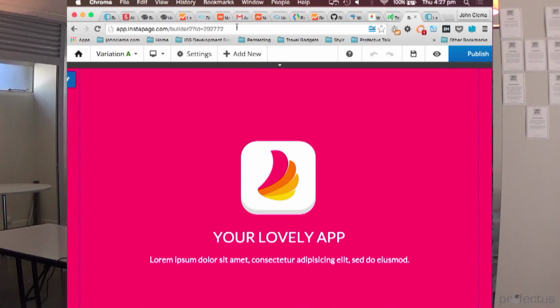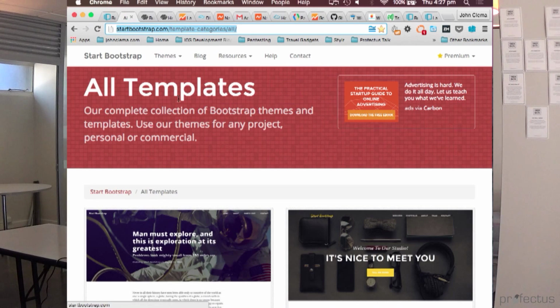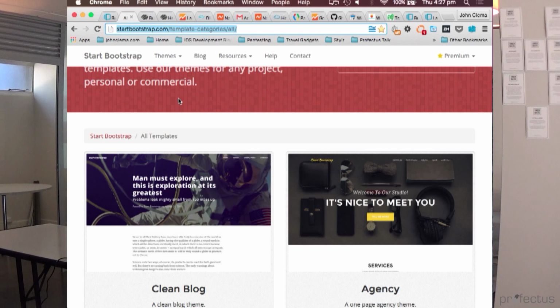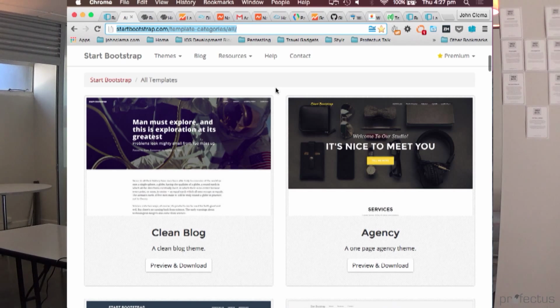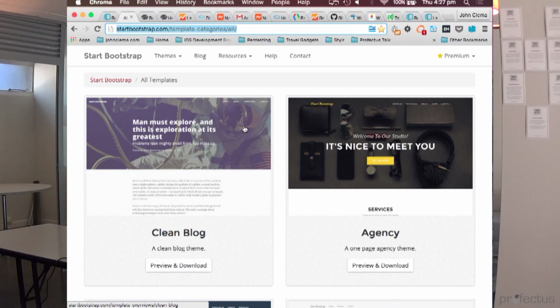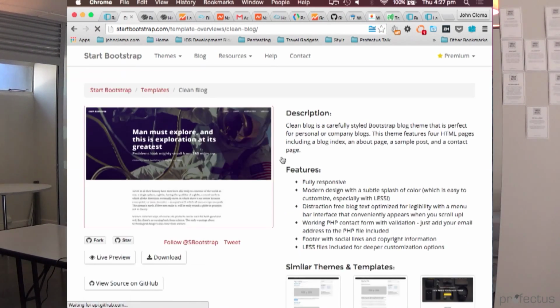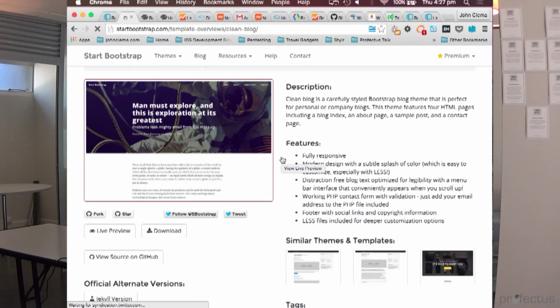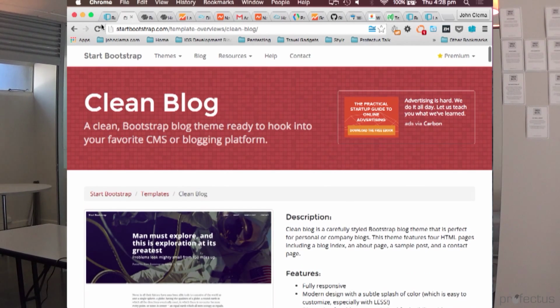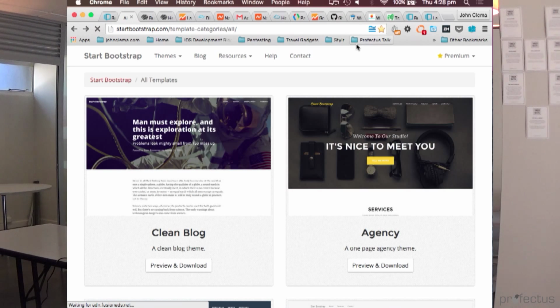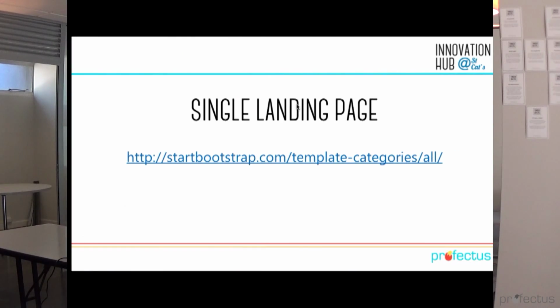Another one, if you're looking at getting into a bit more of the design, is Bootstrap. Bootstrap's a really common template used by a lot of developers, but you can now have full templates that you can just download and get straight into, and they often plug into a lot of the common services you'll use. I don't have it on this one, but they've got Ghost, which is a common blogging platform, and Jekyll. There are also a few that work with WordPress, so it's really handy. Great for a landing page.